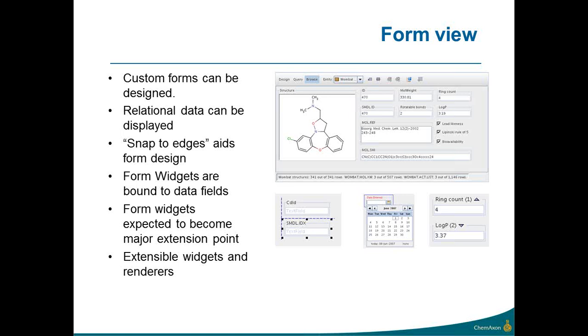So you can actually build a custom form, and you can bring data from different tables. So you can make a relationship between the data and display it so that it makes sense for you, to analyze it quicker, make reports and share it. All these forms can be easily built using the widgets which are available in Instant JChem, basically by dragging and dropping in the form view and making connections, binding data into it. And we'll take a look at that in the live demo.